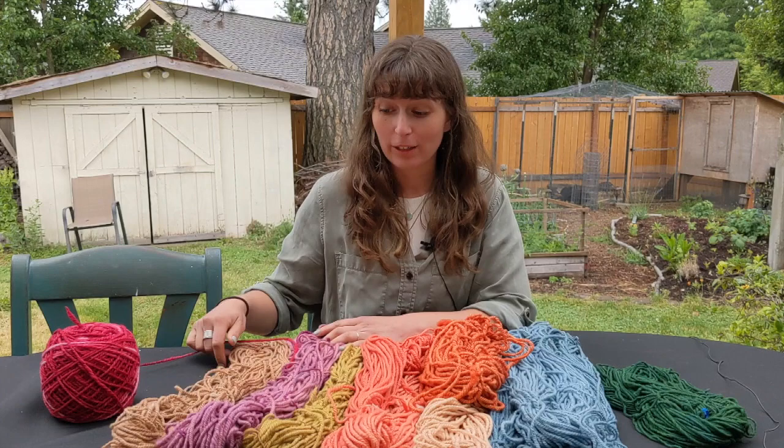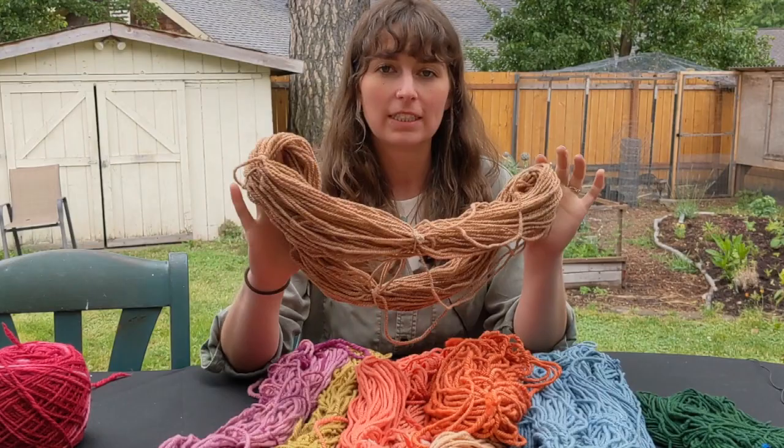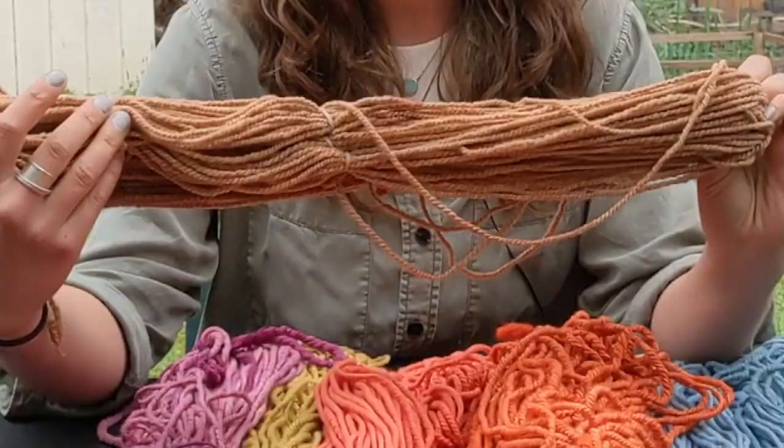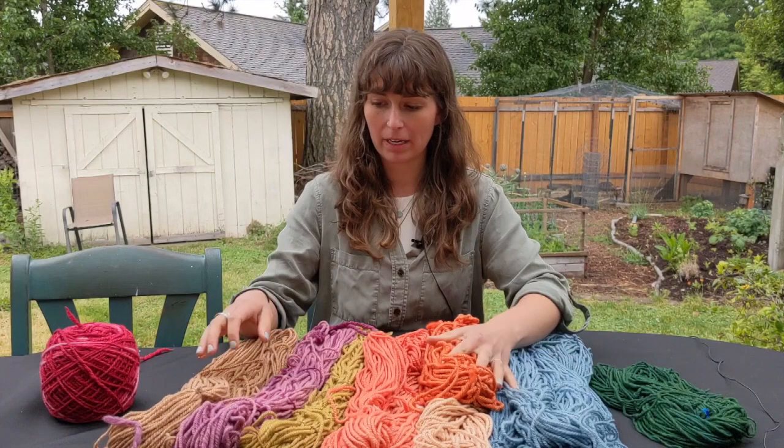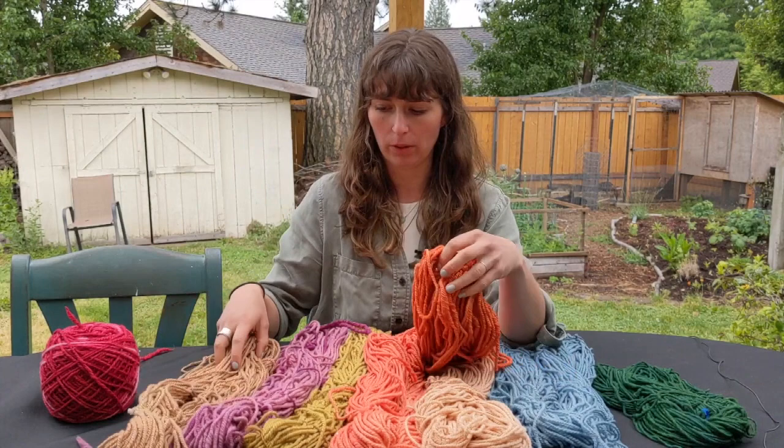And then this is the kind of tan color that I overdyed with walnut to get a tad bit darker. It didn't go quite as dark as I was hoping for. I was hoping for more of, let's see, there's a dark patch. More of this really dark brown here, but it kind of washed out and faded as it dried more than I was hoping. But it goes well in my color scheme, and it is darker than the avocado pits yarn. So I'm happy with how that turned out.